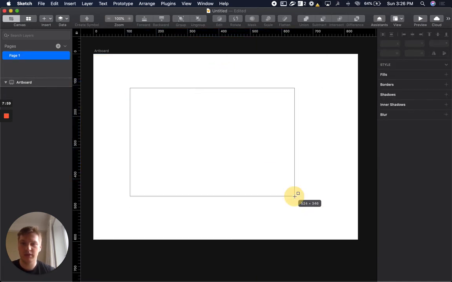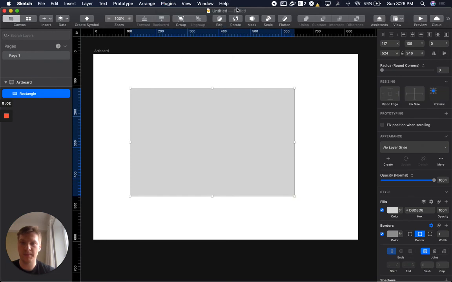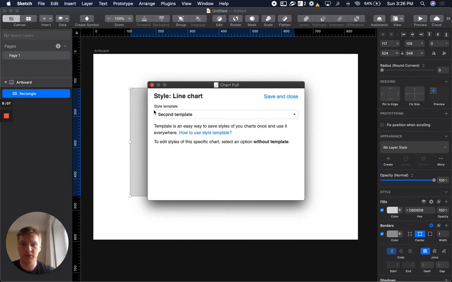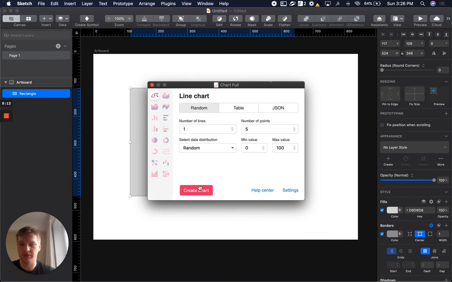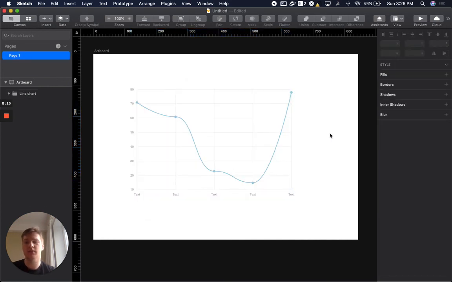And if we create a new chart and go here, we will see that the default template is the second template. So you can use this setting for your default template. And if you are in a team and you change the default template, all your teammates will also have this option by default. So you can control what templates your team is using.